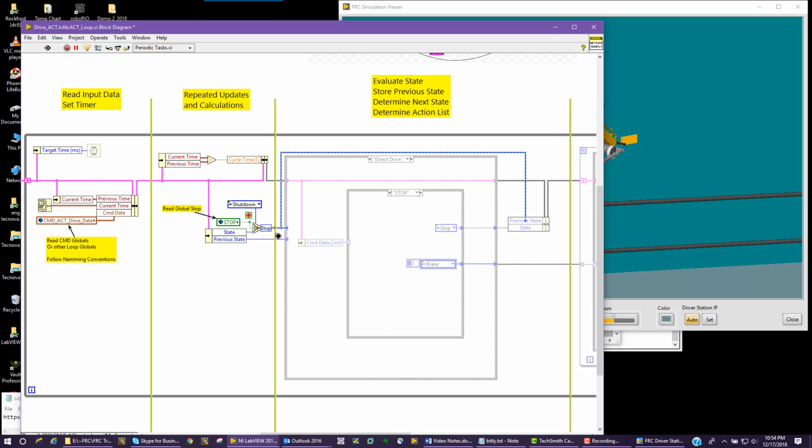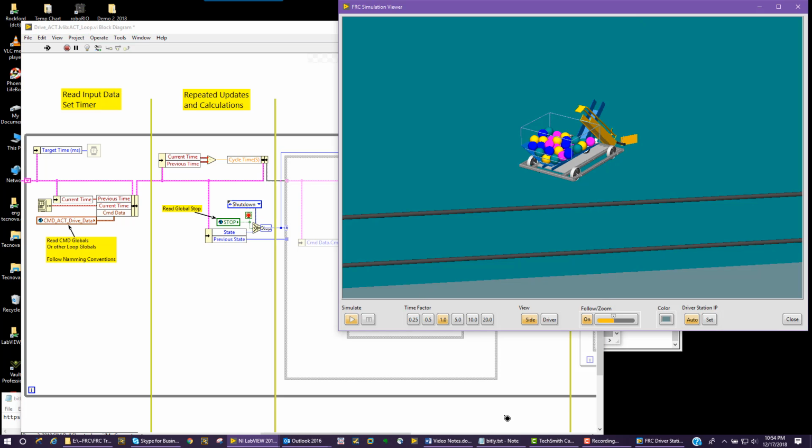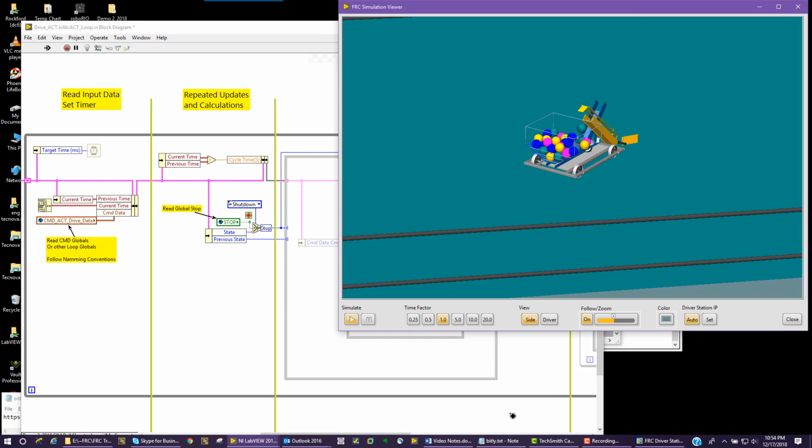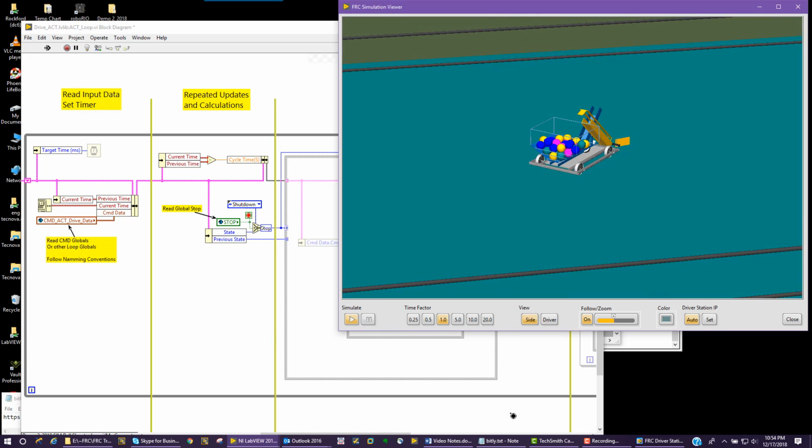And I'm going to take the pause off, so I'm going to hover over till I see the white, which means I'll remove the pause. I'll remove execution highlighting and let it go back to doing what it's doing. And then you should still be able to drive, and then slam on my brakes.